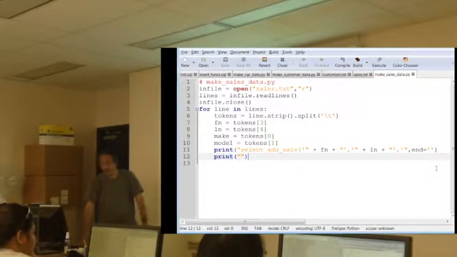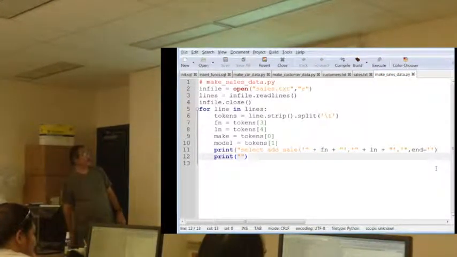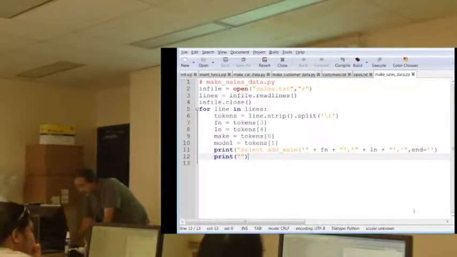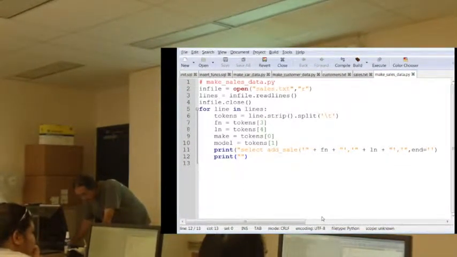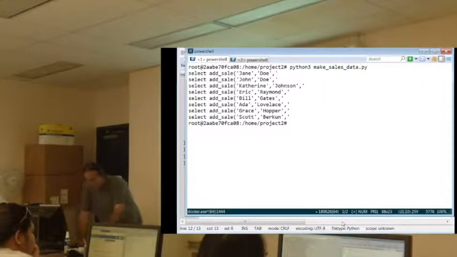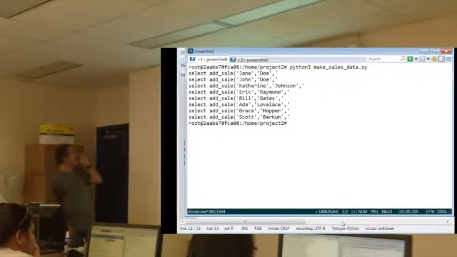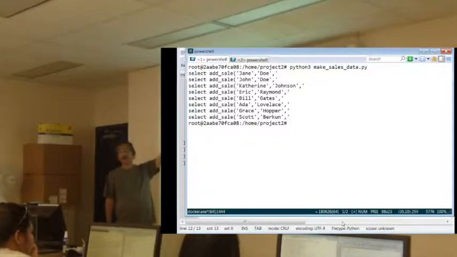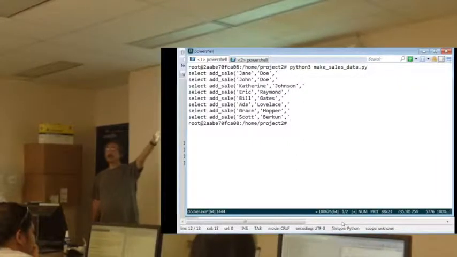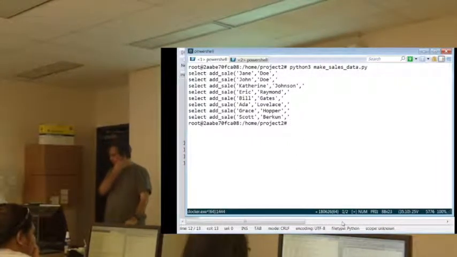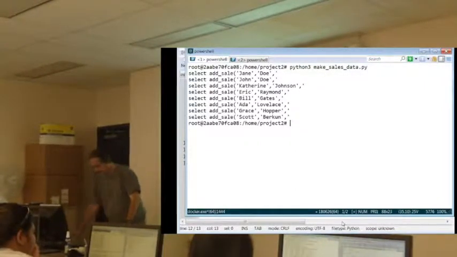Okay, so let's see if we can get in the first name and the last name correctly and just run this. Okay, so it's got select add sale, first name, last name. It has a parentheses before the make, and then we got to put in the make. We got to put in again the quotes. I mean, that's not printed, but the single quotes to complete this.